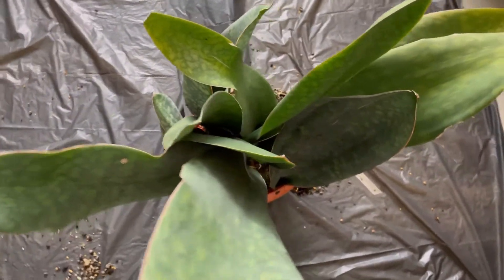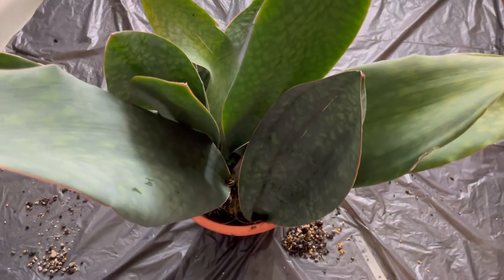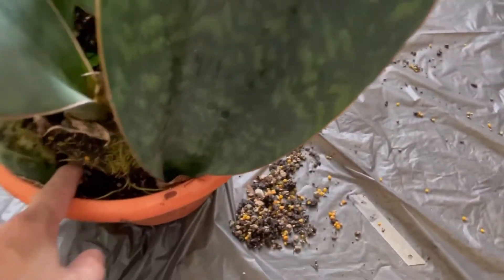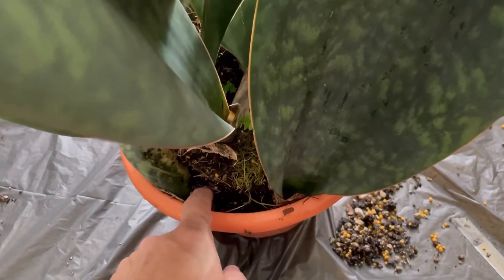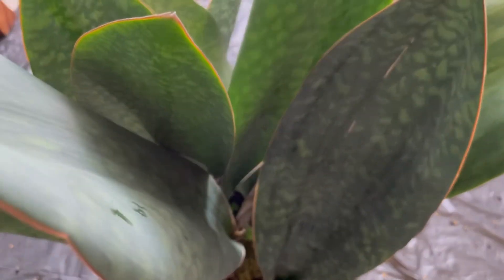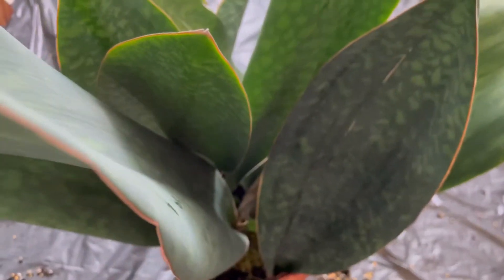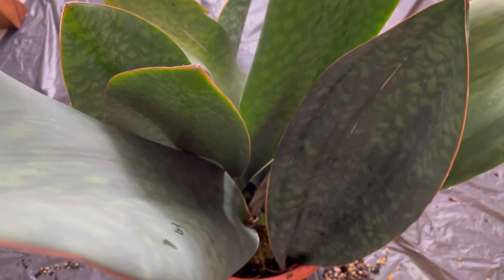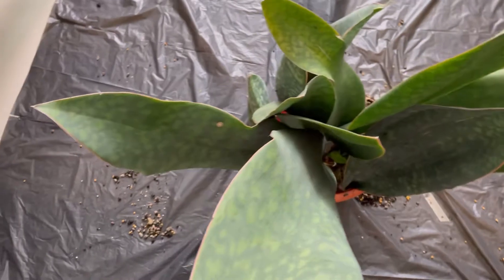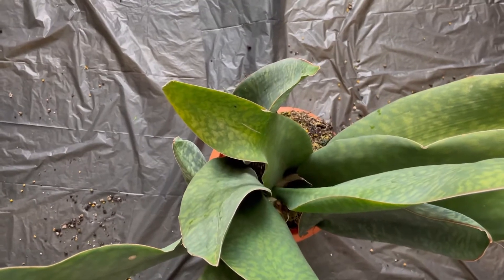In the beginning, the first six to nine months, this plant was indoors and didn't receive that much light. Then about a year ago, I decided to move it outdoor, just leave it to the elements — the sun and the rain — and I hardly water it. So this is quite a resilient plant. Within a year or year plus, it has grown so much. Bear in mind that within the nine months indoors, there was just a small growth, a baby coming out. Once it moved outdoor and nature took over, see the profusion of plants.